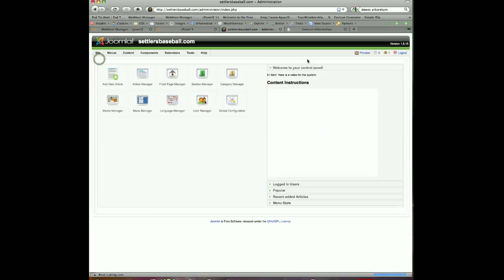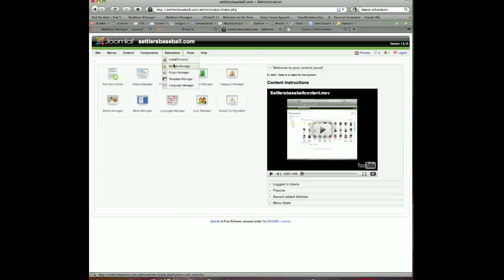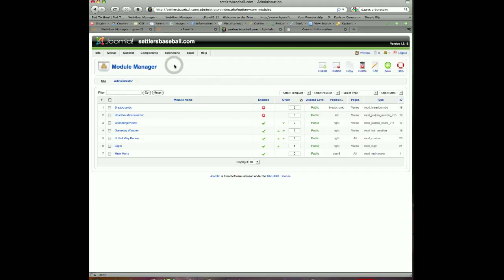So after you've added the photo, what I do is I go back to the control panel, and this is actually a module. So go to Extensions, Module, and you can see the ones that I have there already. The United Way banner. If you want to, you could just put a new image right underneath that one. So I'll show you two ways.